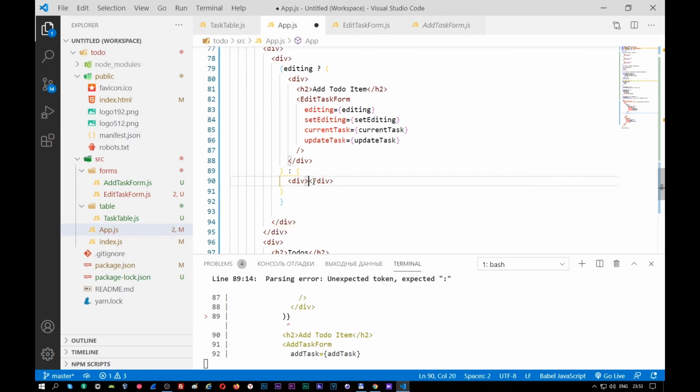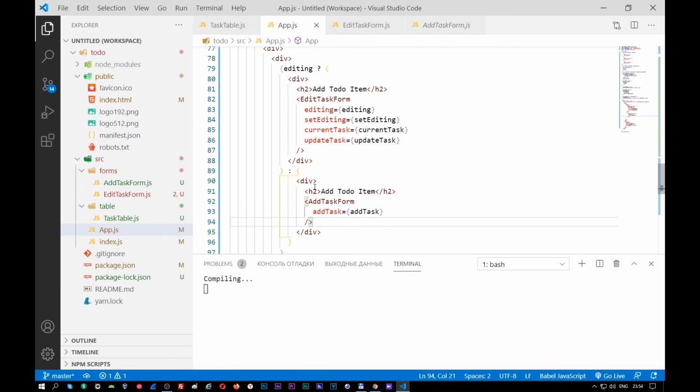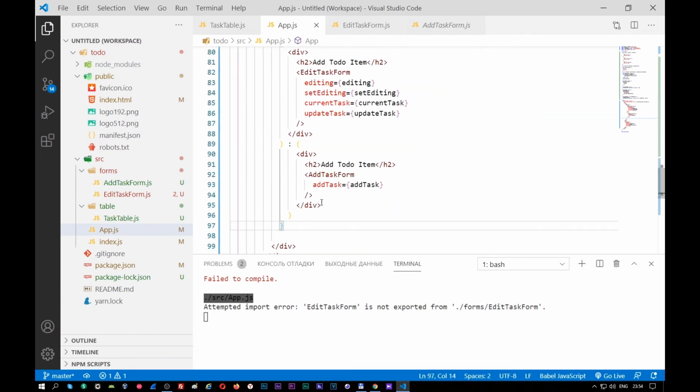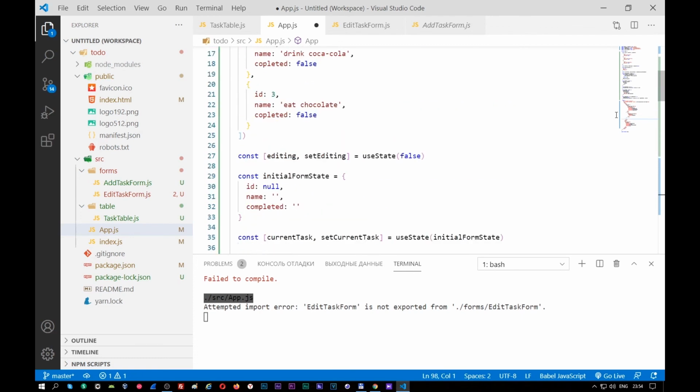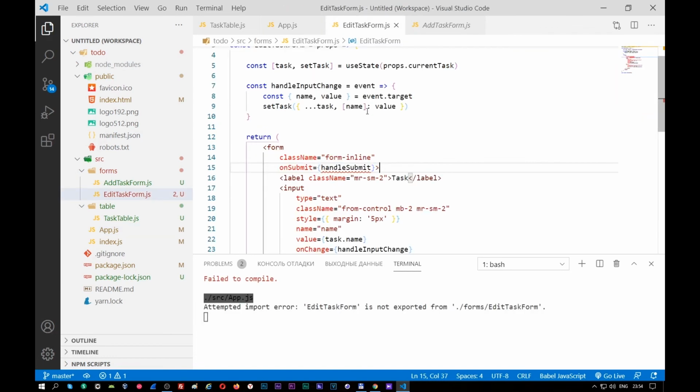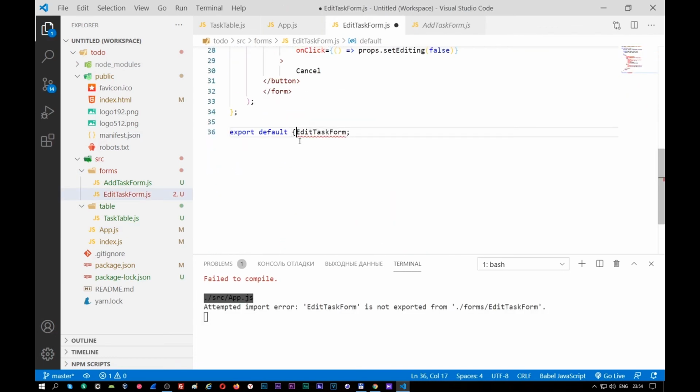Okay, that's great. And add our functionality here. So everything is okay. The task form is not exported from what? Okay, edit task form.